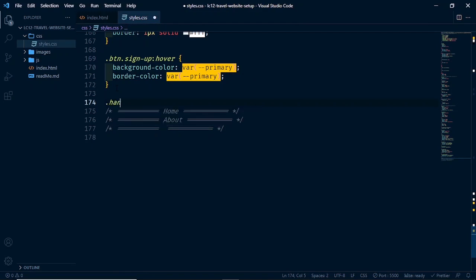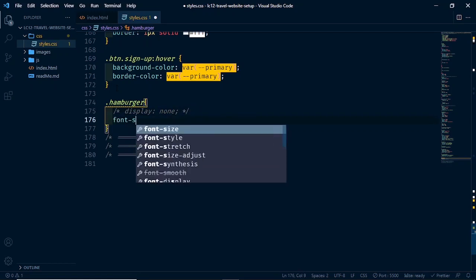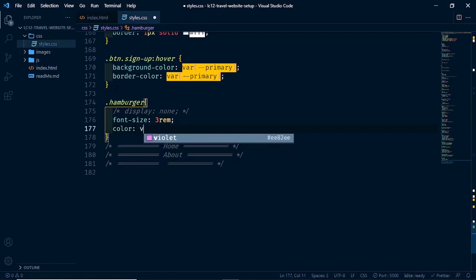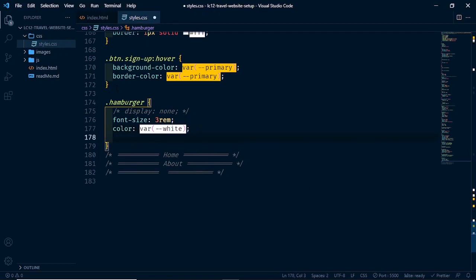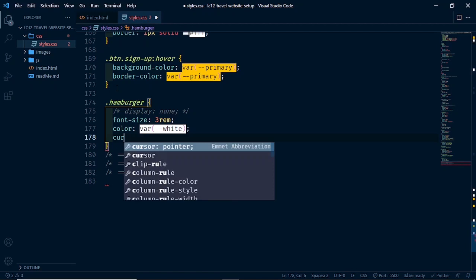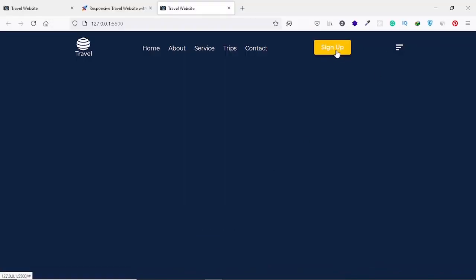So let's select our hamburger class, so hamburger. Then let's give it display of none, but for now let's comment it out. Then let's give it font size of 3 rem. Then color should be white. Also let's give it cursor of pointer. Let's go back to our browser, and we have our button, then our hamburger.